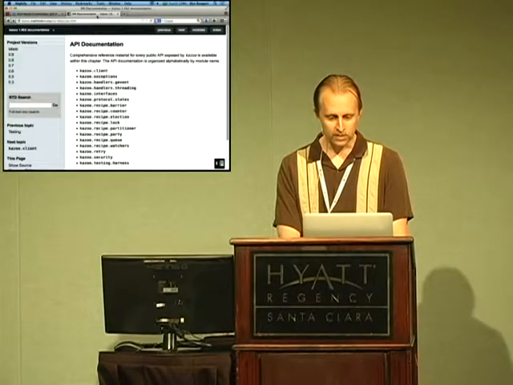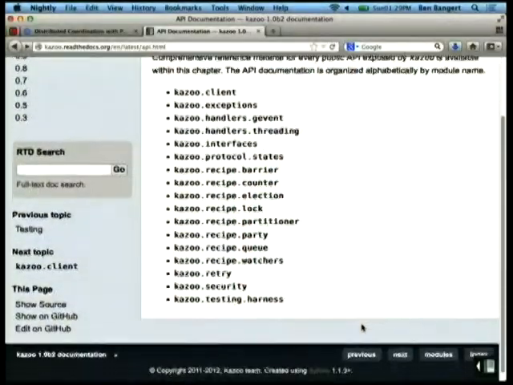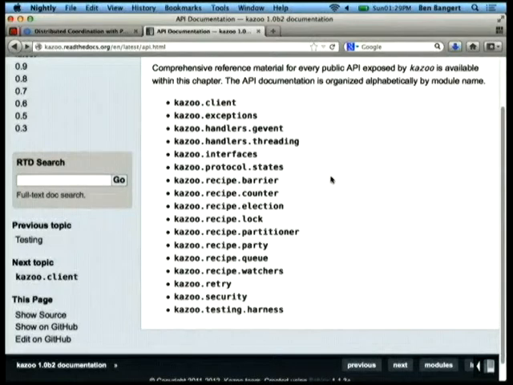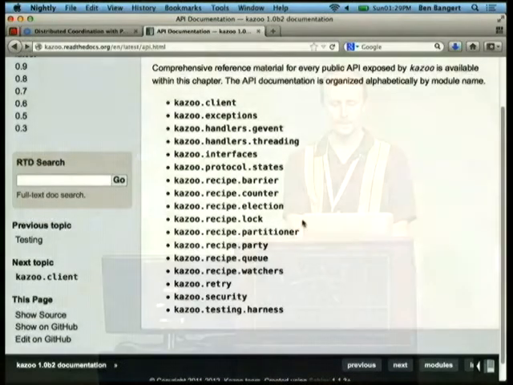If you're curious about using Kazoo and what kind of recipes are available, we have a lot of API documentation for you. It makes it really easy to go ahead and use it. We have barriers in case you want to go ahead and determine who's allowed to access something at once. Or if you want to do basic counters, I don't necessarily recommend using counters in this. It's very expensive. You have barriers. If anybody hasn't used a barrier before, it's useful if you need to have a whole bunch of nodes in a cluster all wait for a certain specific activity to complete before they proceed. So you essentially set up a barrier, you wait until everybody says, I've done this part of the chore, and then everybody goes on to the next step.